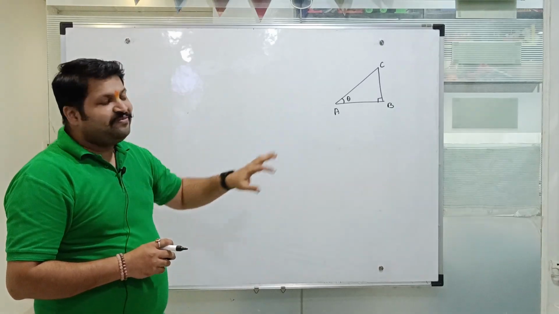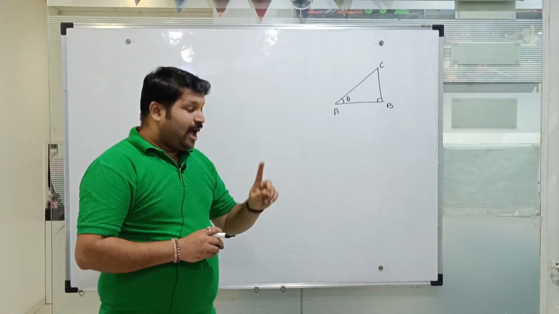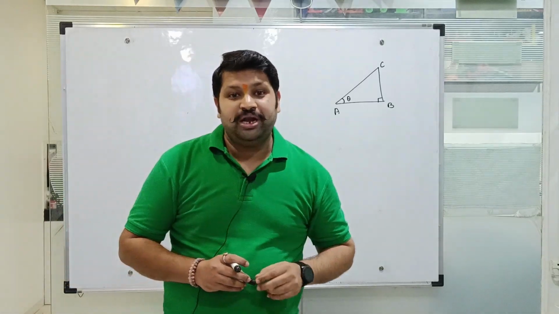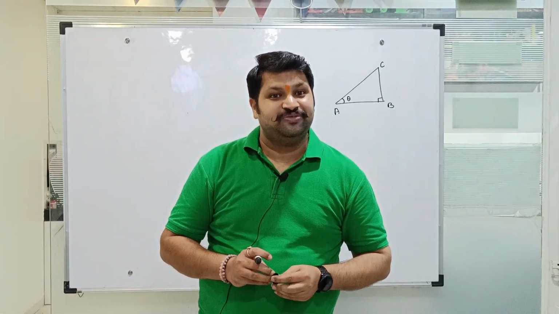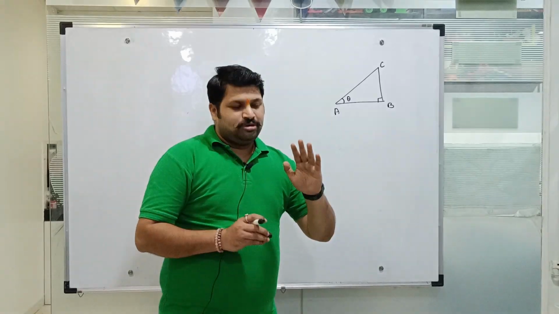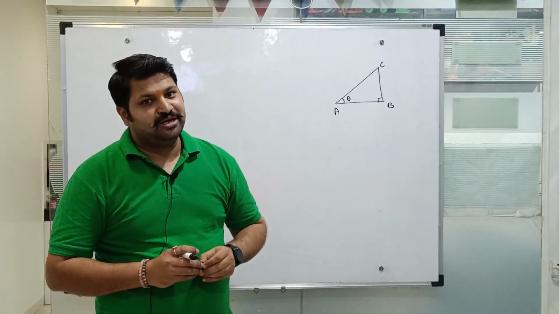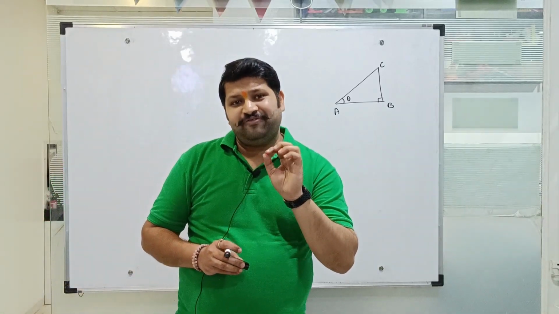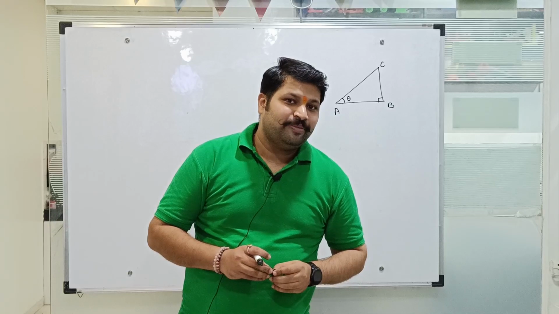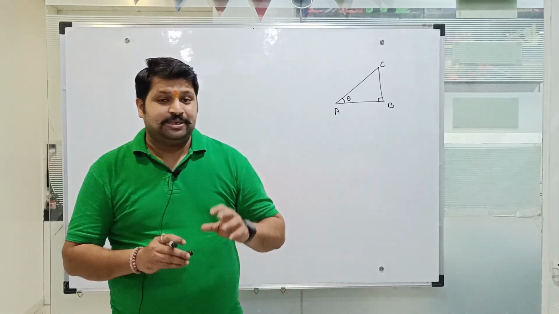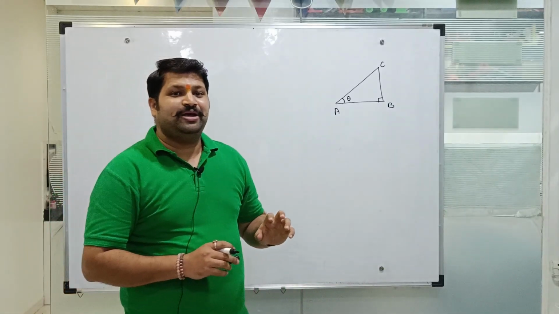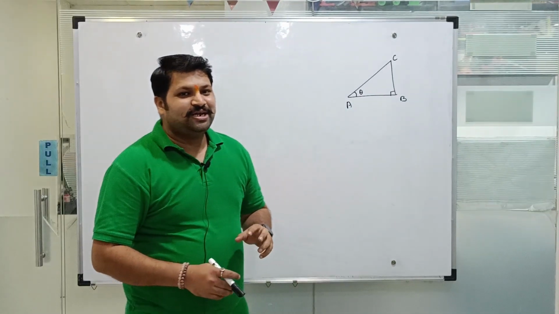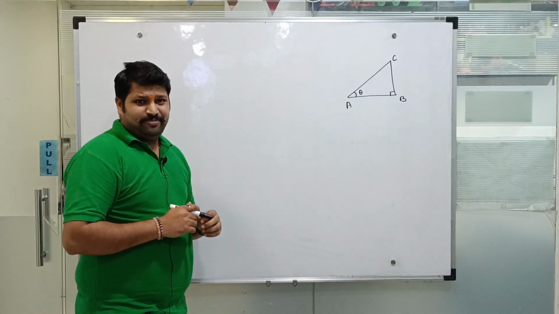Suppose we have a triangle ABC and one of the sides is given to us and one of the trigonometric ratios is given to us. Then we can use it to find the remaining sides of the triangle. This is one of the most useful things about trigonometry because it has a lot of practical applications in real life. So let us consider a very simple example.